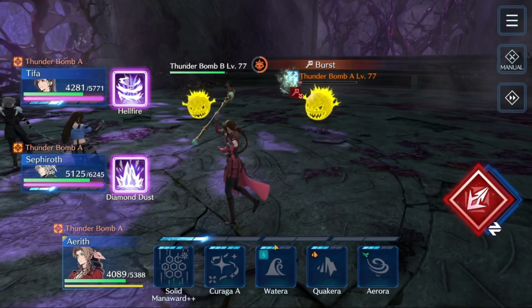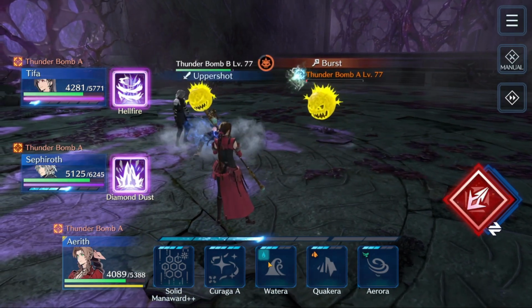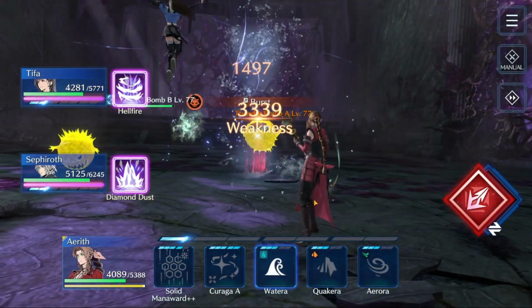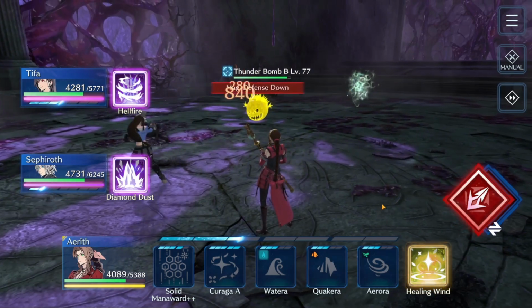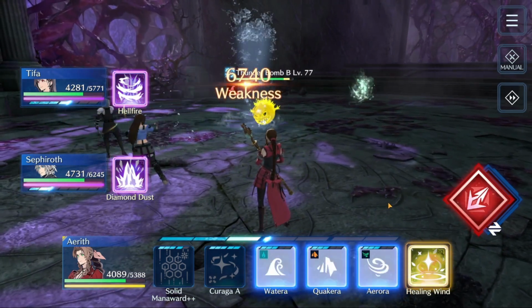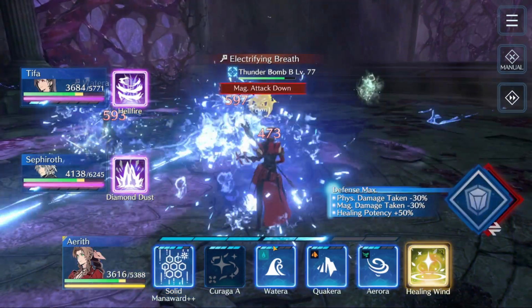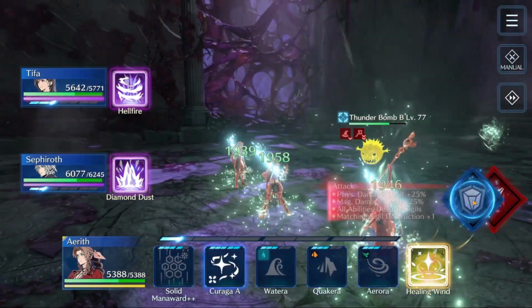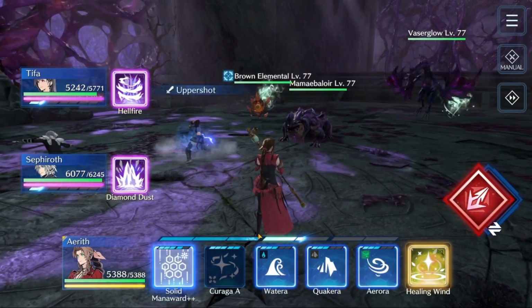If he does get the burst off, it's okay. As long as your guys have, I would say, at least 3,700, 3,800 HP, they will survive. But just clear them out, and then once you get down to one, you rinse and repeat. Make sure you have enough water cast to be able to burst them down, and you can get to the next wave.